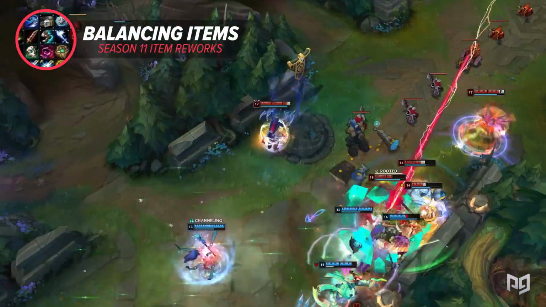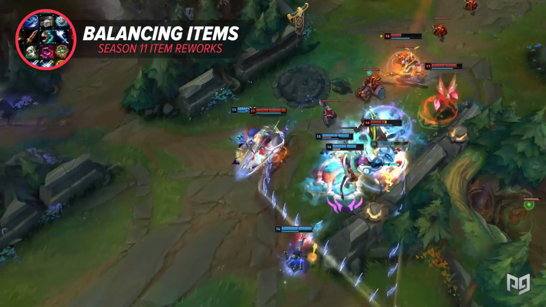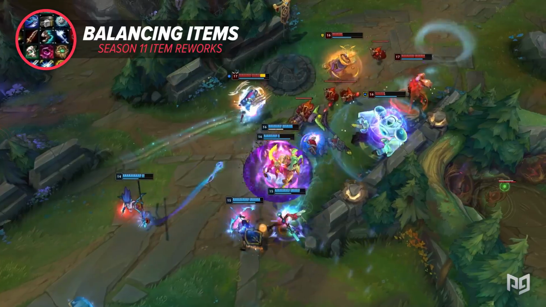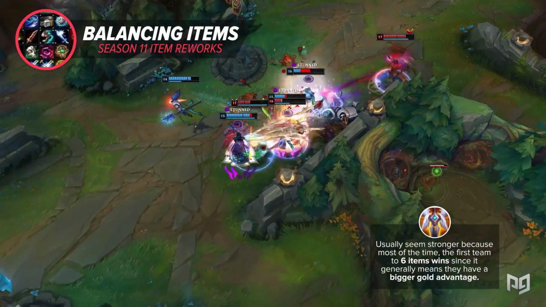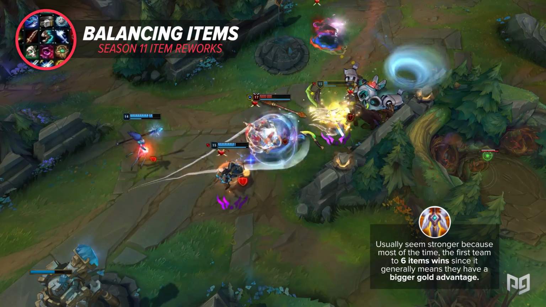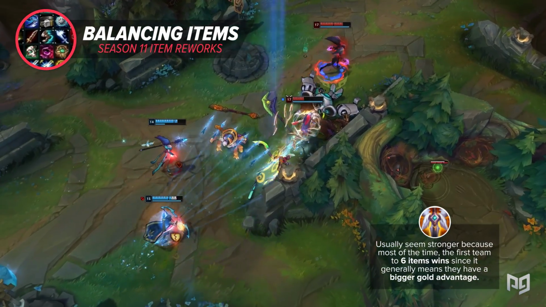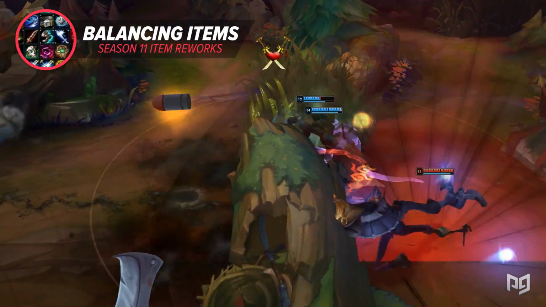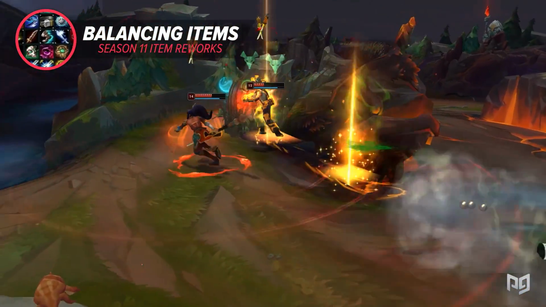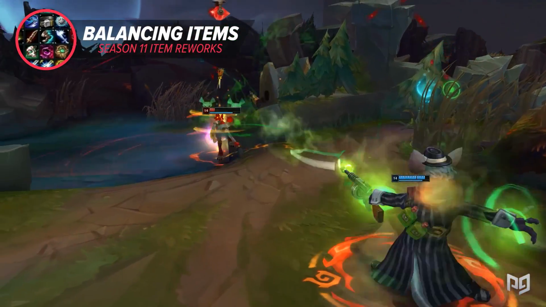Similarly, we are told what point in the build an item is picked up is also important. Items built to finish off builds, such as Guardian Angel, usually seem stronger because most of the time, the first team to 6 items wins, since it generally means that they have a bigger gold advantage. The later an item is built, the higher its win rate is expected to be. So as these 2 examples show us, while champions have a bit more of a rigid guideline based on win rates alone, items are much more nuanced.